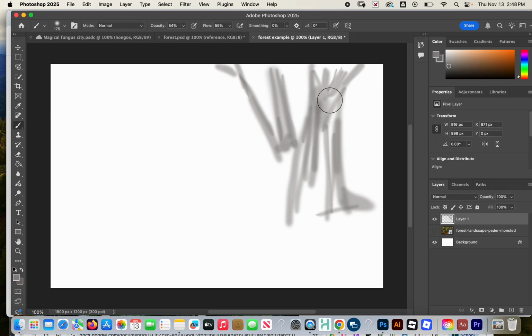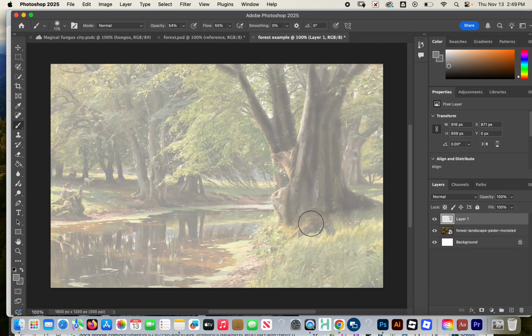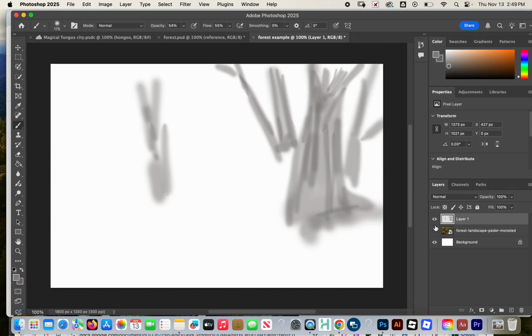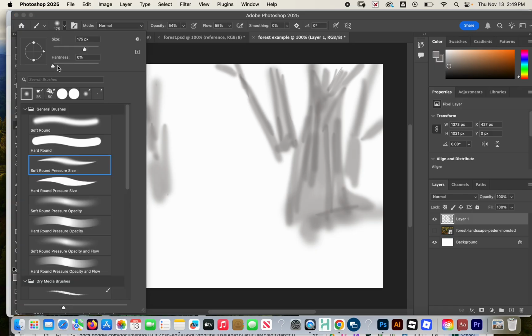Maybe start with a larger shape. Get all the shapes first. So let's bring this back. Get some of these bigger shapes. And then you can go and do some of the details. So that's how I would get started, by drawing the shapes. And eventually, I can increase the hardness.